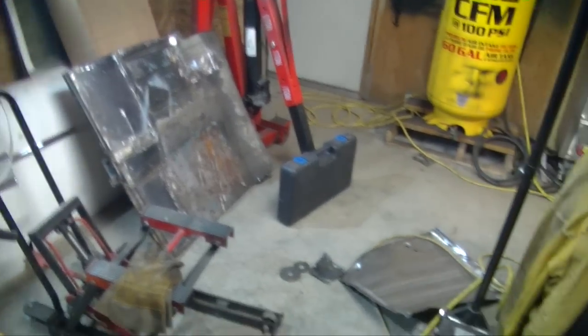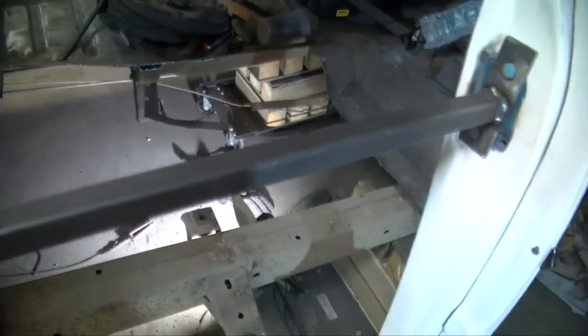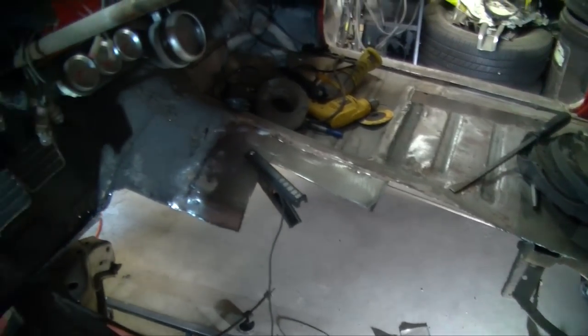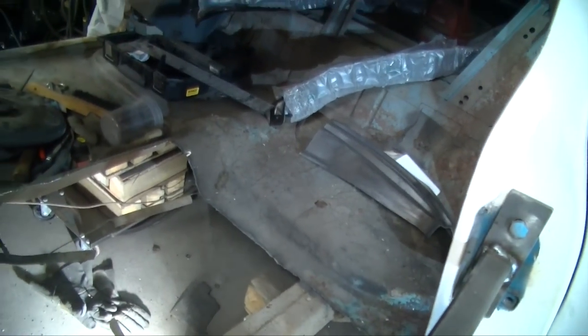That's another section yarded out right there, giving me a big gaping hole. So far the integrity of the car is still holding strong. Next section, gonna cut that last little bit of the tunnel out, and then next time I come in the garage, we're gonna cut this back section out.